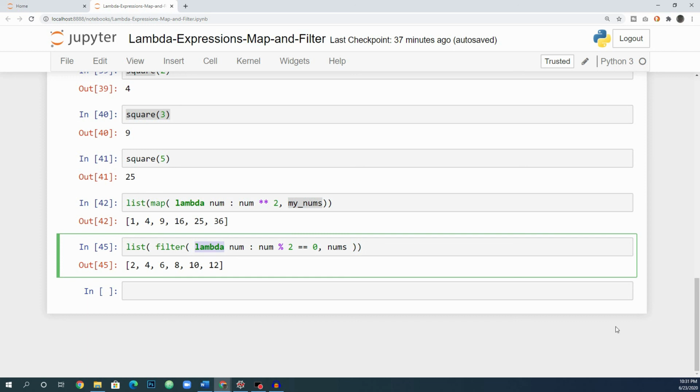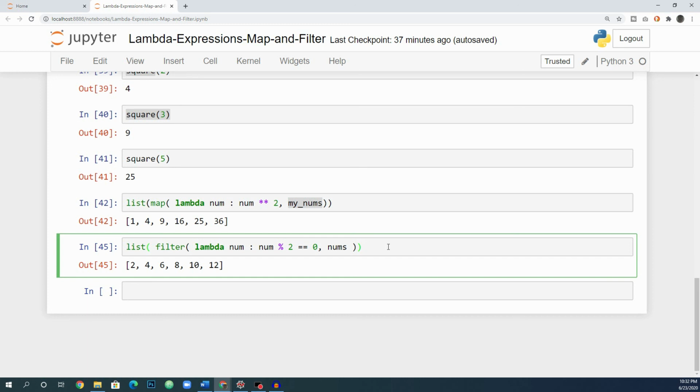Just a little note: if at some point you understand that you cannot convert a normal function to a lambda function, the best practice would be to use a normal function. You will find yourself using these lambda expressions more and more in places where certain non-built-in libraries, for example the pandas library for data analysis, work very well with lambda expressions.